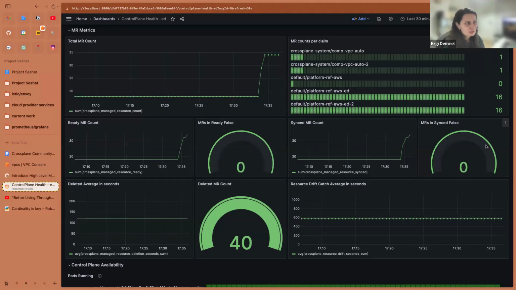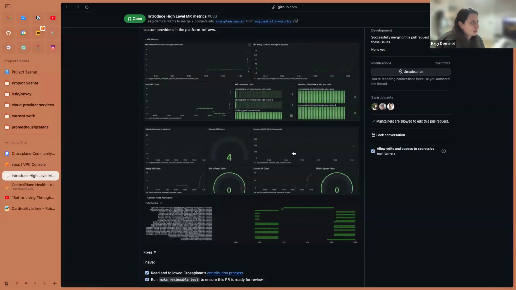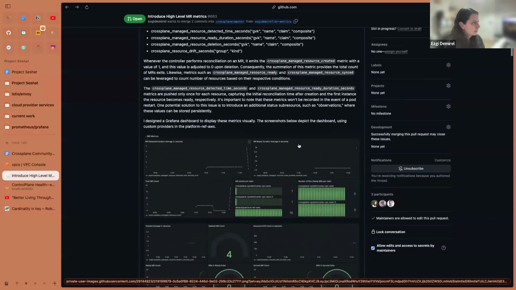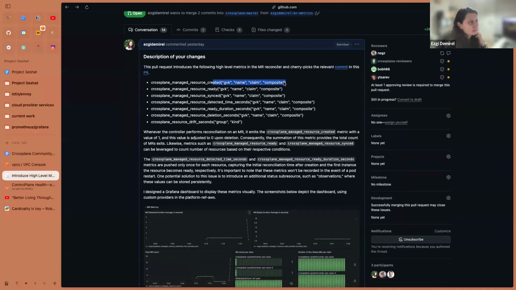So it is possible to have that information visualized. These are the labels I am using at this moment, so it can be filtered by claim or kind. Okay, cool. Thank you.